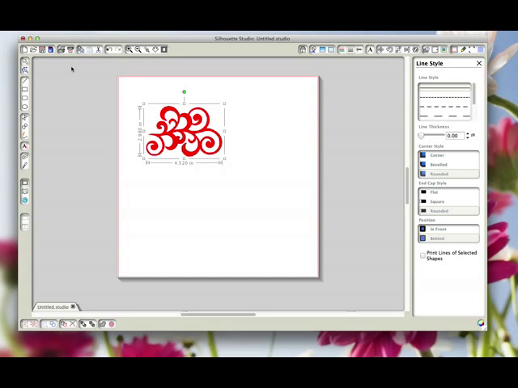So at the top of your page, if you went to File and you've got an export option, you would click on export and you should get an option to export as an SVG file. And if you've got that function, then all you would do is click that option, save the file somewhere you can find it, maybe on your desktop or in a folder that you know where it would be on your computer. And then when we get to the Canvas software, I'll show you what you do with it there.